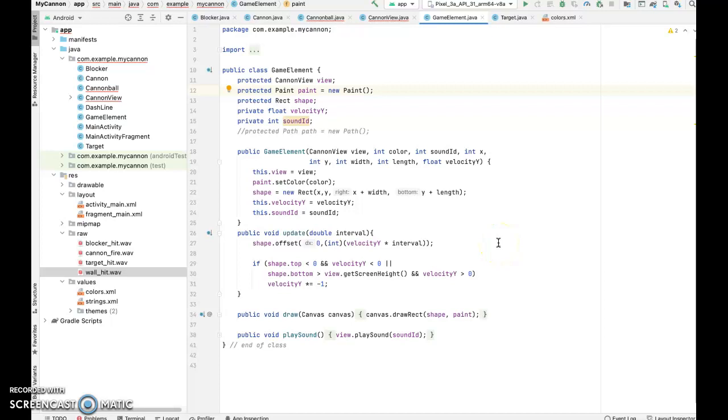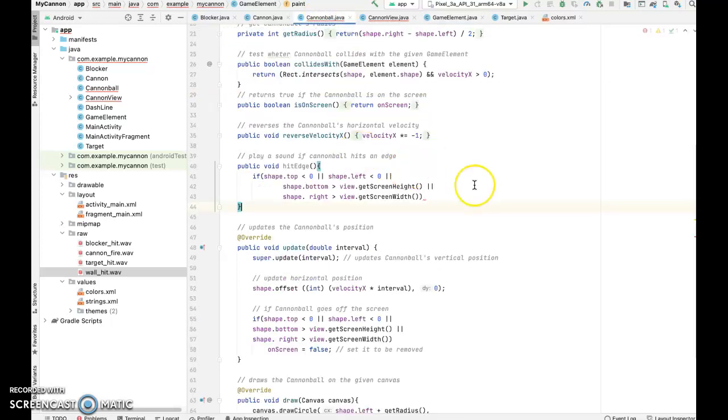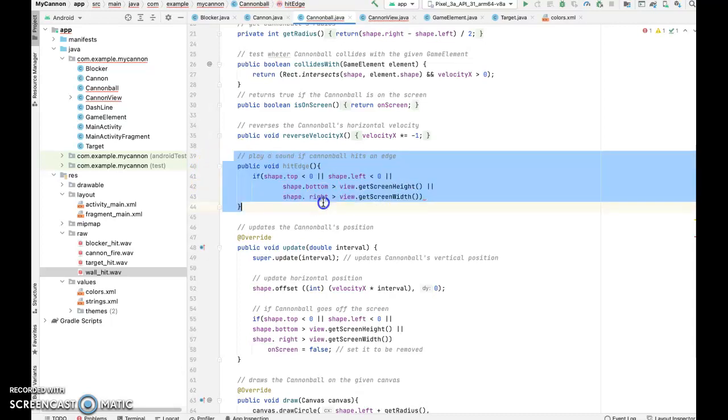So I'm not sure if I just do this method, which is like path effect, and add it to the cannonball class. So that's why I wasn't sure about that.